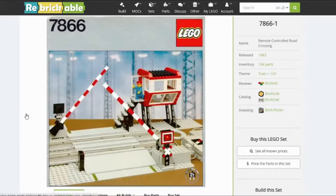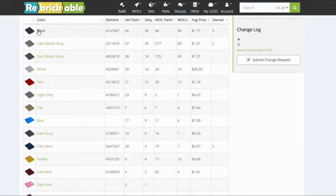The first color released was the old light gray back in 1983. It was released as a level crossing to get up from the road level over the rails in set 7866. This was old enough to be in the 12 volt era, so the tracks were a little bit different, but as we'll see in a second, this actually works just as well for the current track system, which started with the 9 volt era and is now the RC. The grayscale from black to white — these top four are probably the most common distribution-wise in different sets.